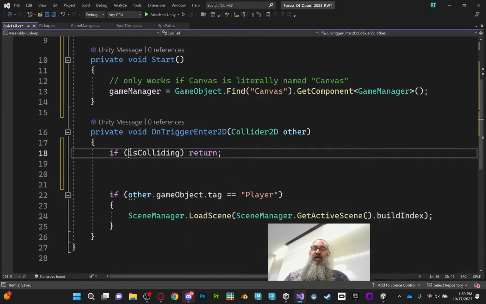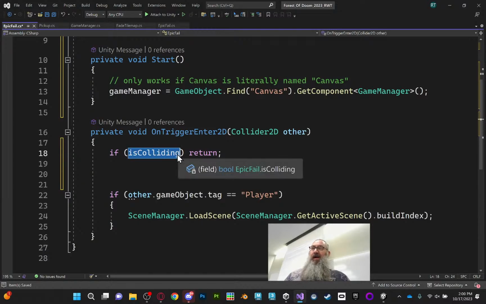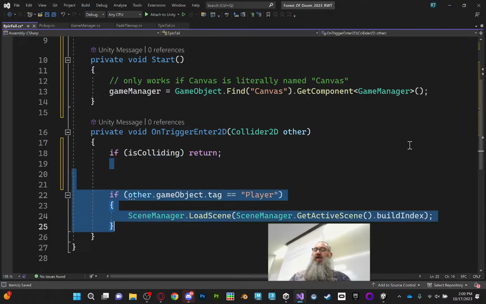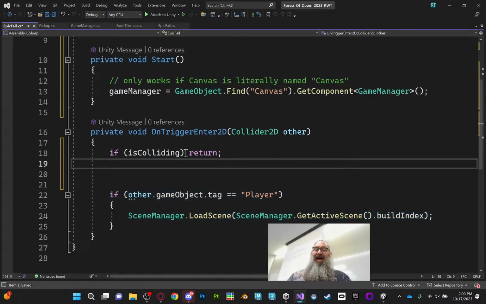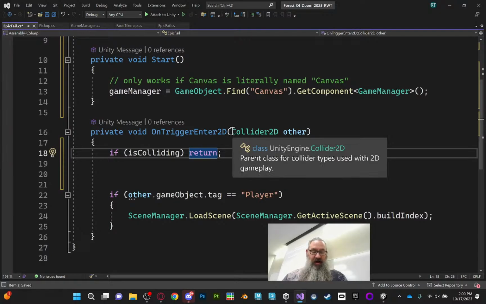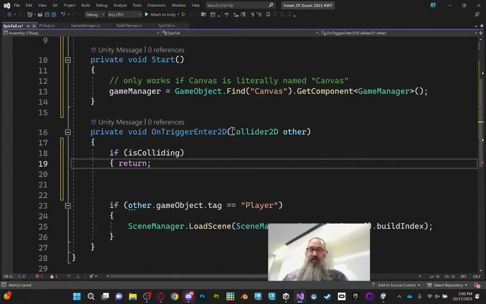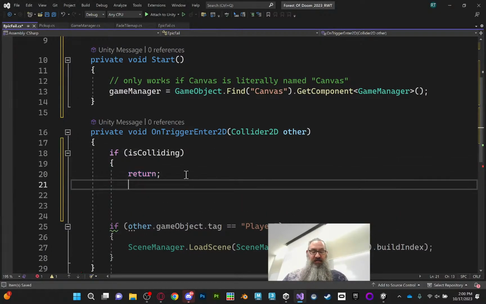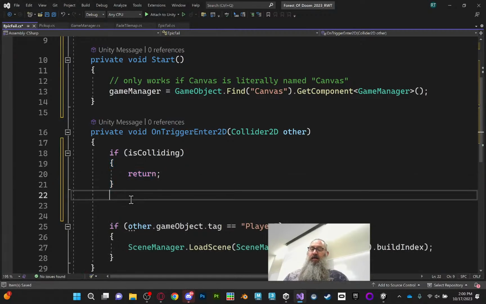So if I'm already colliding with this layer, I don't want it to kill me 2 or 3 times and take away all my lives. So if I've already set is colliding, then I'm just going to return. I'm just leaving the rest of this function. None of the rest of it gets called. However, I hate one-line ifs, and so I'm just going to make all of this look prettier.